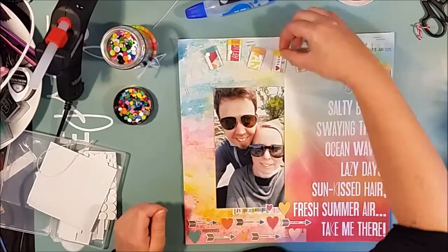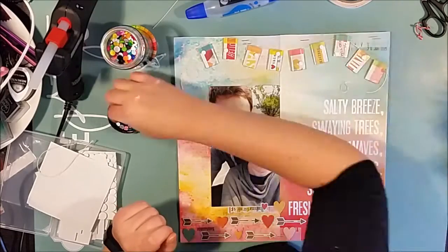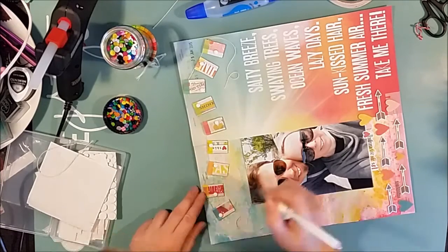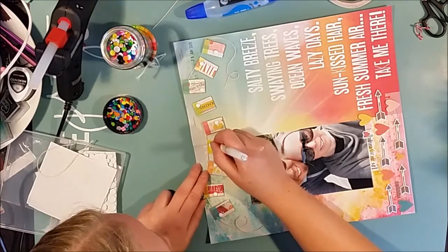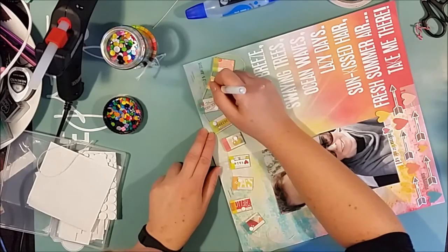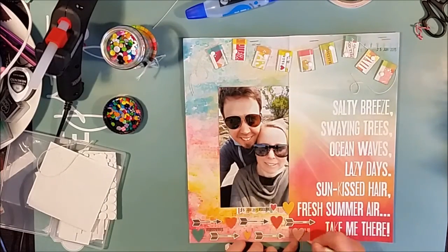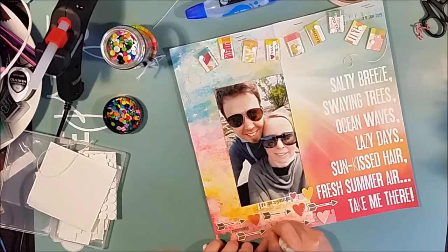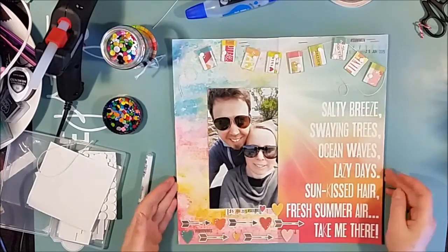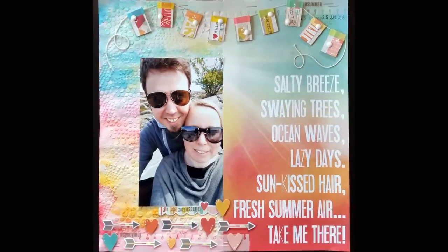They stick perfectly at first, but then when I have the pages in my album, I tend to notice that they come off. And I realize that it's because the dot is very hard and the glue dries hard, and when those two surfaces are put under some kind of pressure, or the page is bent just the slightest, they pop off. So I think that the best way to adhere those plastic dots is with some kind of glue dot, which is a bit more flexible and doesn't dry super hard. So I will try that and get myself a bunch of mini glue dots.